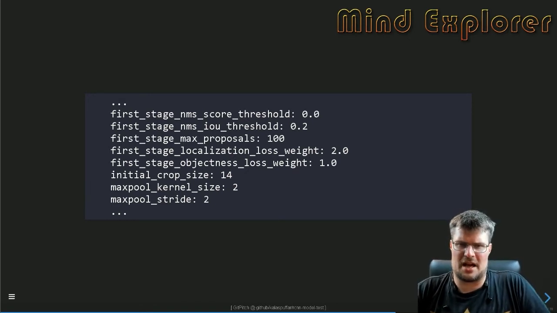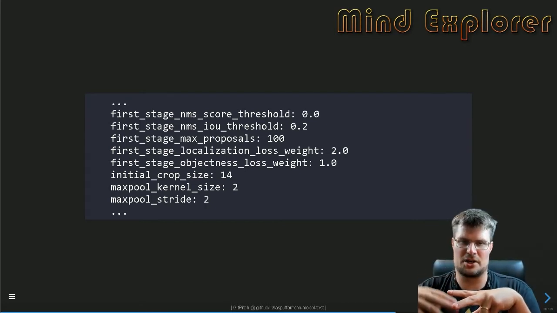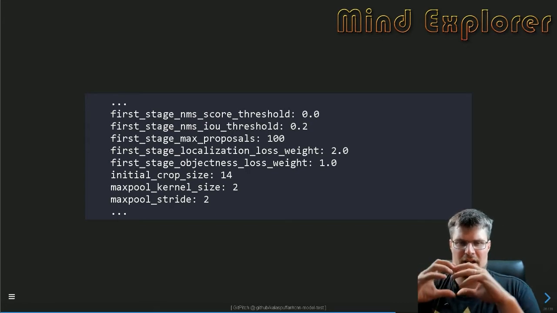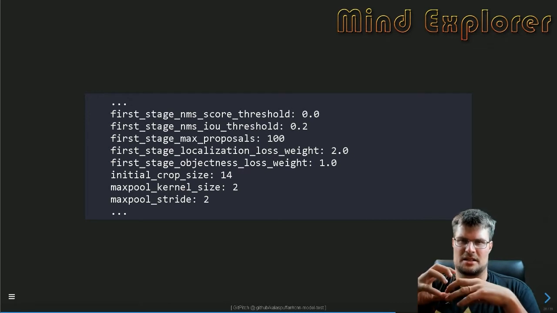And then we have the localization loss weight and objectness loss weight, and this is also similar, but they are looking at the actual loss instead. So here you have a boost in localization and objectness.